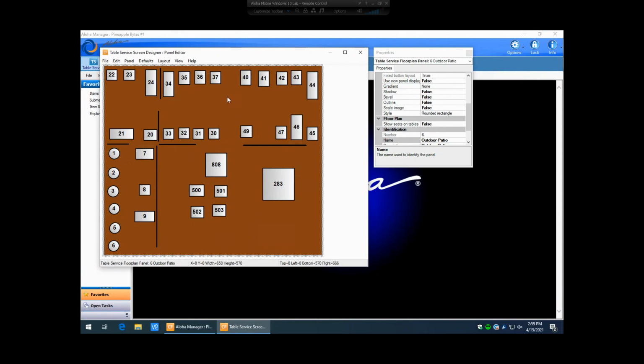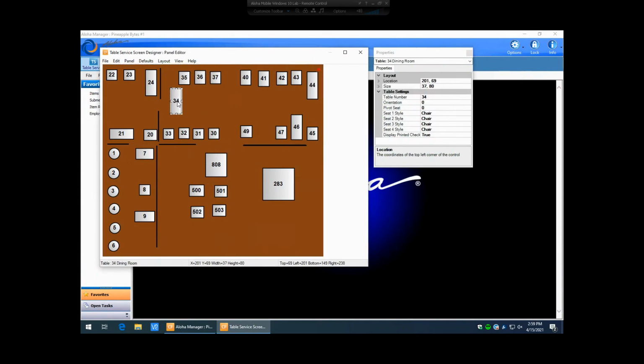And what you can do here too is that if we take a look over at our properties here, if we take off mark as template, fix button layout, we set all these to false here. So now it's going to allow us to edit and move around these things.